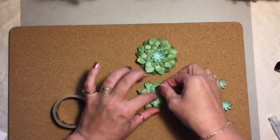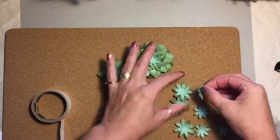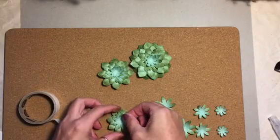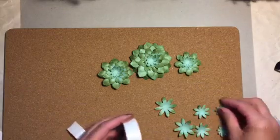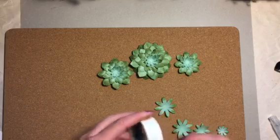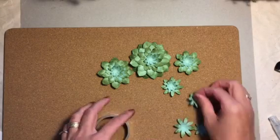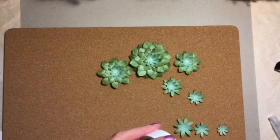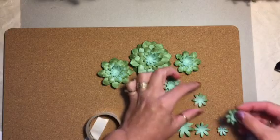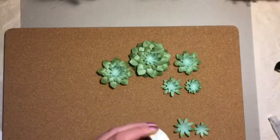Here comes my medium-sized plant, then the small, the tiny, and finally the one we call weenie. I find that's a little too weenie, so as I mentioned earlier I'm going to make a double weenie by using two of these weenie plants together and doubling them up. Might as well finish the job while I'm at it.